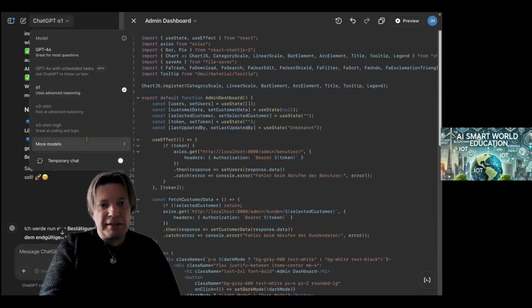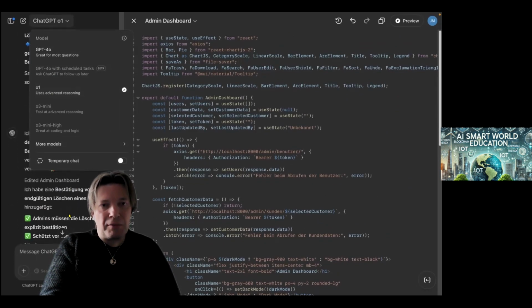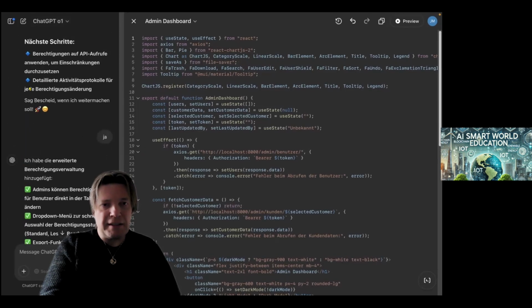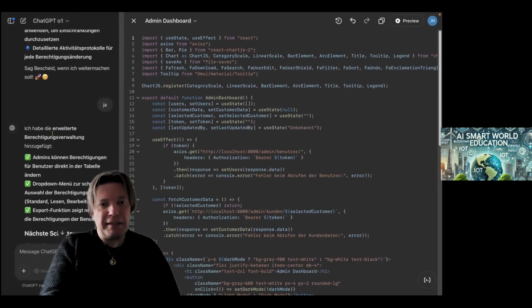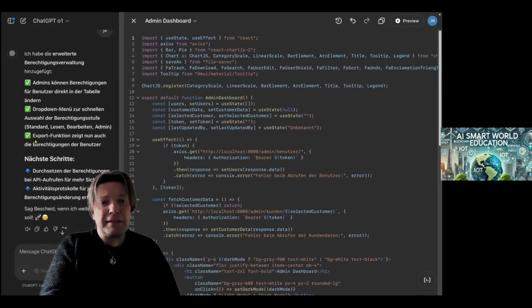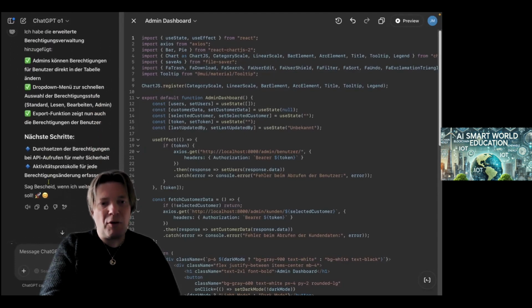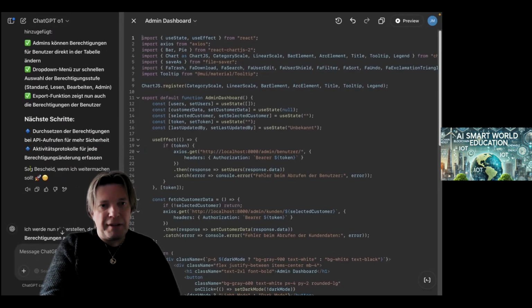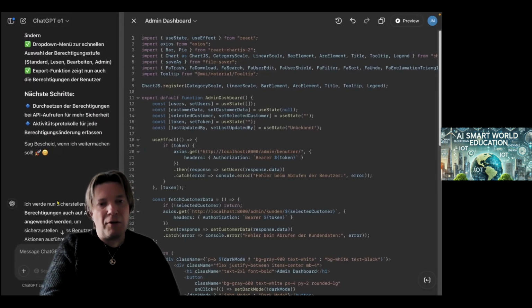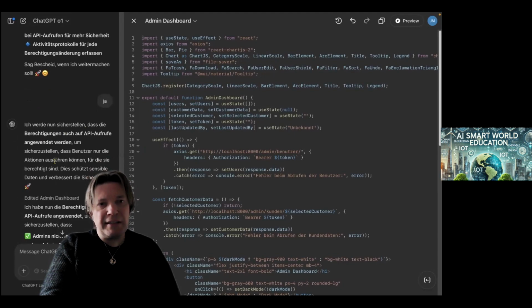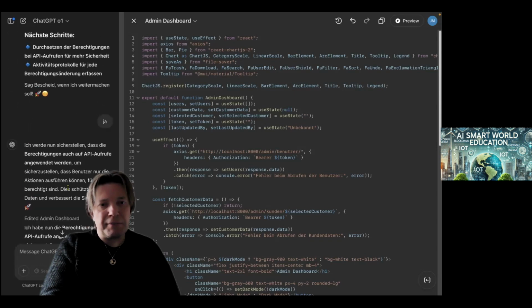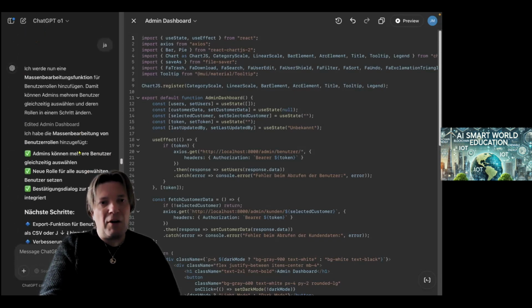A reasoning model is just more about telling you what's going on, what it is doing. So in the beginning here, I started not to automate everything, but he said what he has done. Yeah, these are the next steps. He says what the next step is, and always he stopped and asked me, tell me if you're ready to go on. Yeah. So, and then I can say, okay, yes, you can go on. And then he explains to me exactly what's going on here. You see here we are on the ChatGPT O1 model, and it says, okay, we have now this information. So this is how it works.